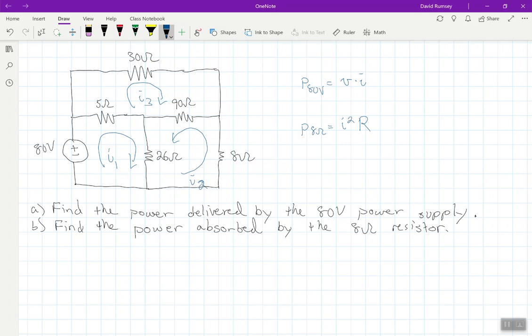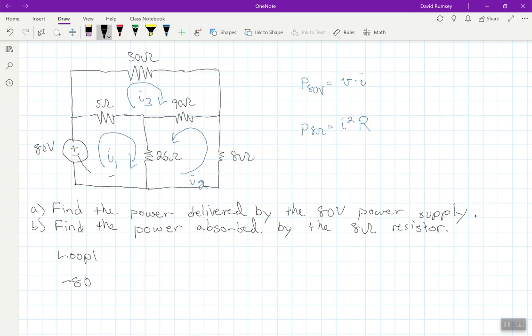Of course, now we have to write down mesh equations, and unlike the video previously, I'm not going to write down 80 volts, the voltage of the 5 ohm, the voltage of the 26. We're going to go ahead and apply Ohm's law right away. But let's go ahead and start on loop 1 here. So loop 1. Well, first off, I'm going to notice that this arrow comes into the negative side of the voltage source. So that's minus 80.